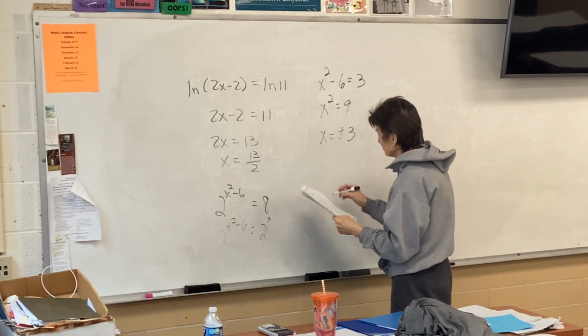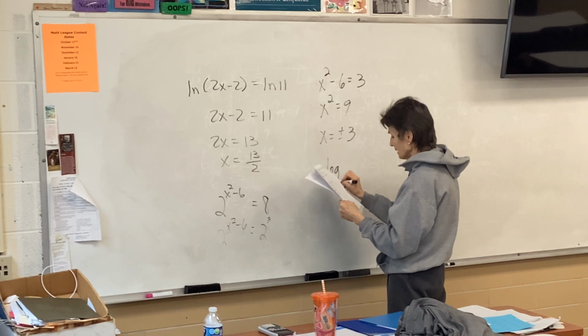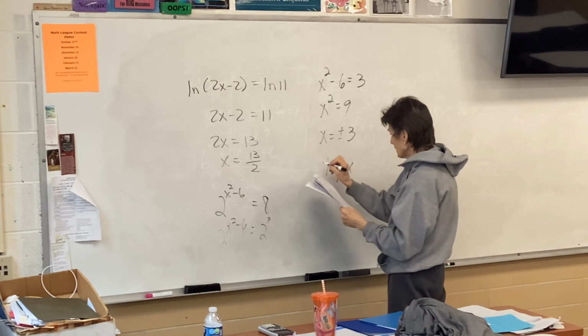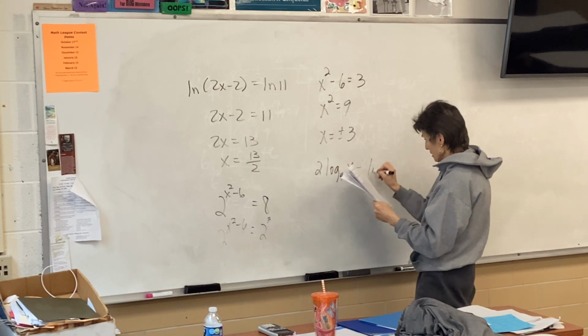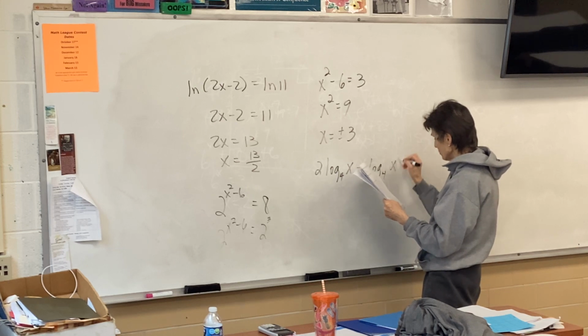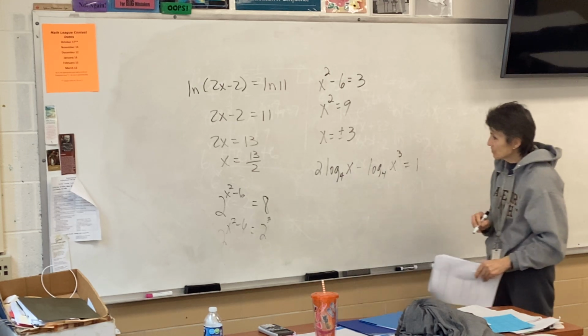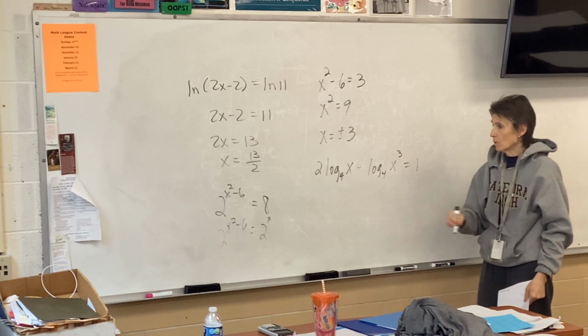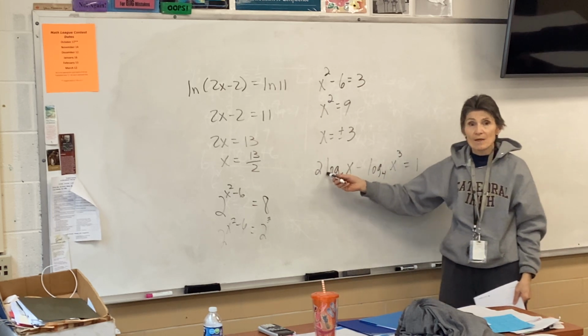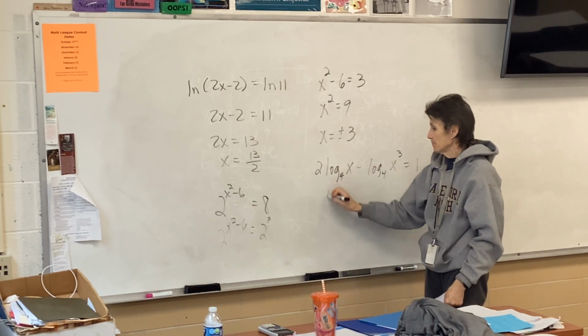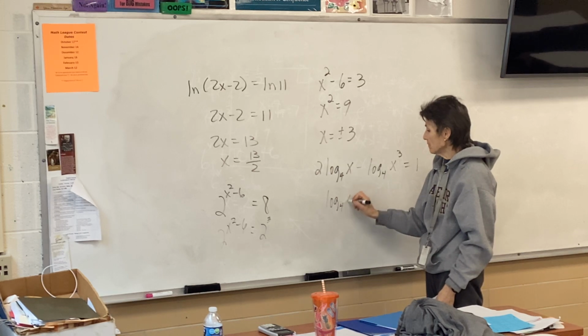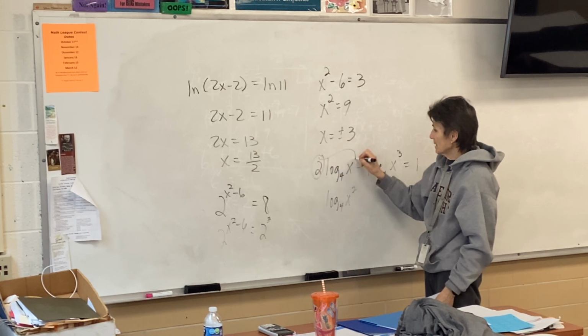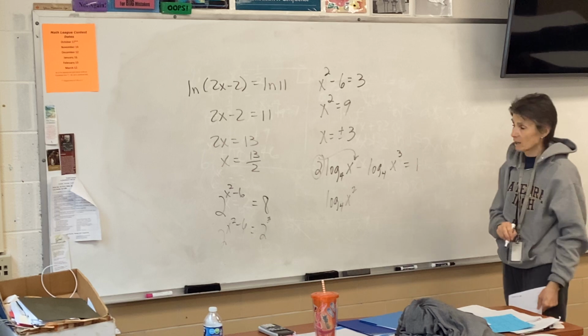Number 3. All right, now things are getting a little bit more complicated here. Not hard, still review. We got to pay attention to what's going on. So first of all, we got to pay attention to this right here. That becomes an exponent. Remember, a coefficient in front of a logarithm is an exponent on the thing you're logging.